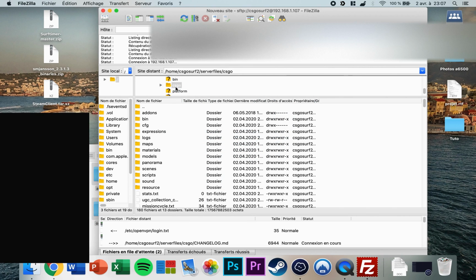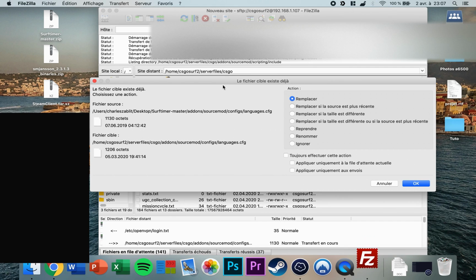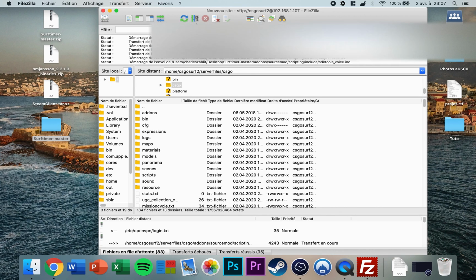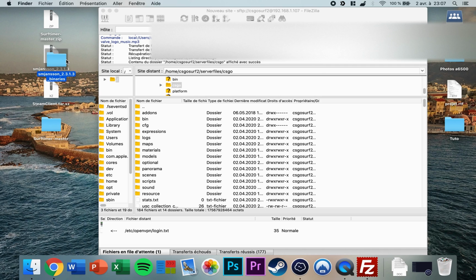Yeah, just like that. Because the file structure is the same, it's going to ask me if I want to replace a folder. Just press always do this and replace the folder if it already exists. Okay, so now it's copying all the folders. It's done. Now you do the same with SM Jansson.